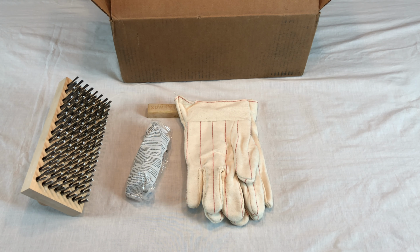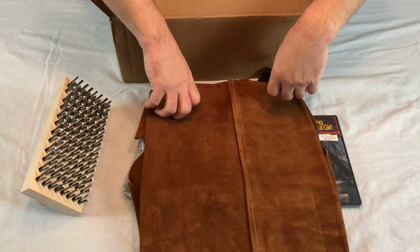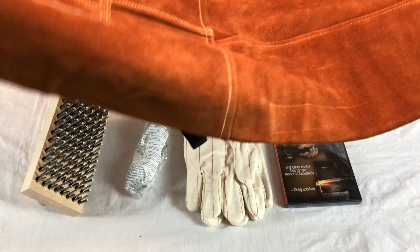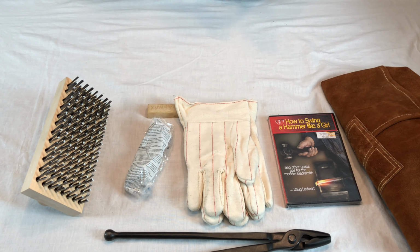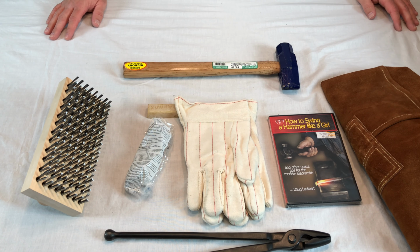We have How to Swing a Hammer Like a Girl, a DVD with Doug Lockhart. We have a leather apron. This is going to be quite nice. We have a pair of wolf's jaw tongs, also very nice. And finally, we have a 2 pound straight peen hammer. Again, quite nice. So that is the blacksmithing basics kit from Centaur Forge.